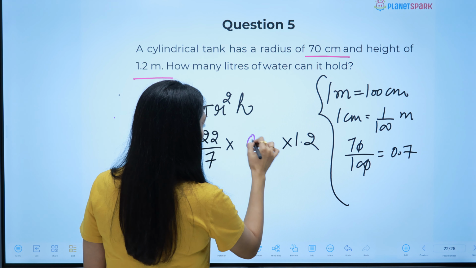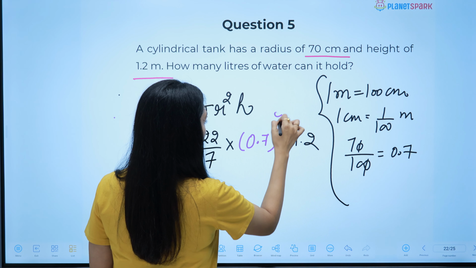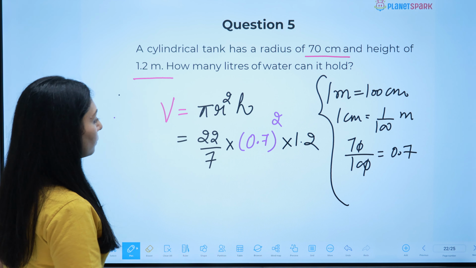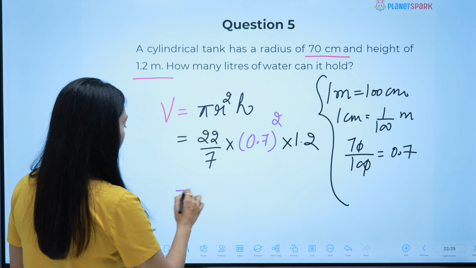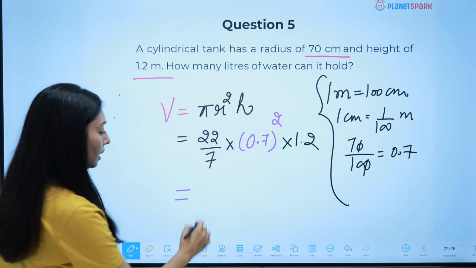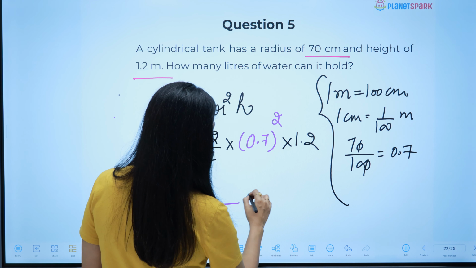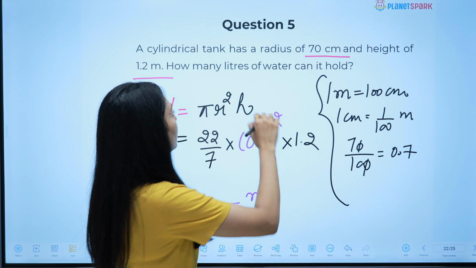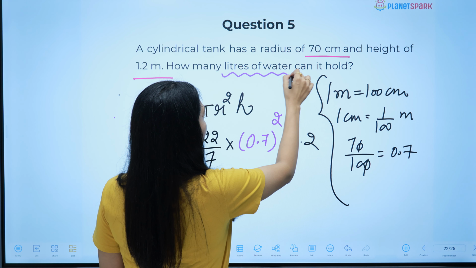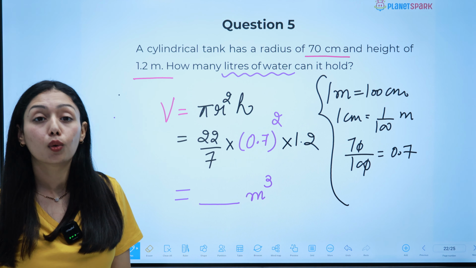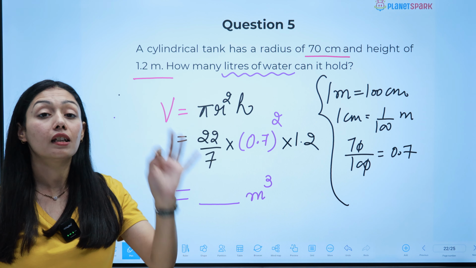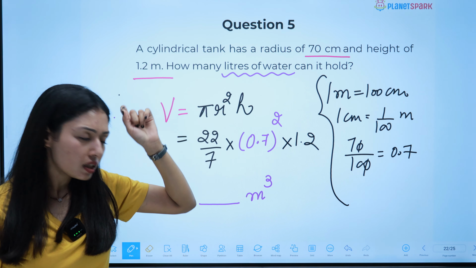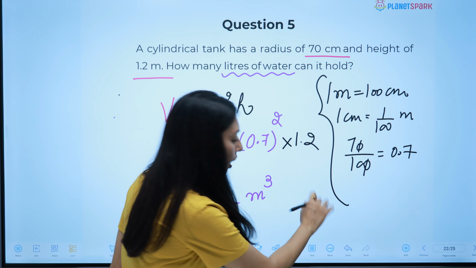So that will be 0.7 whole square, right? एक 7 cancel out हो जाएगा, 2 zeros in the denominator. Same, you can do the conversion, right? Now, will that give us the answer? Yes, value आएगी in what? In meter cube. But in the answer, what do we need? How many liters of water it can hold? Before writing the final answer, always go back to the question and see what is being asked. उसी के बाद last step पे ऐसे लिखना answer.